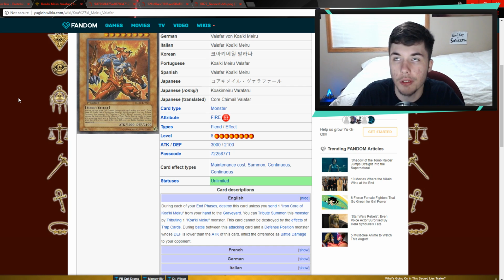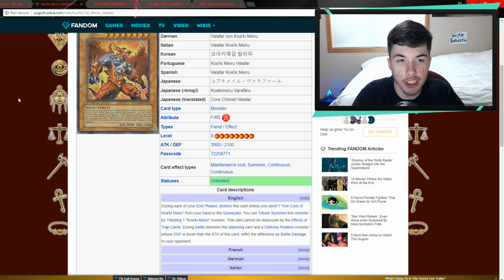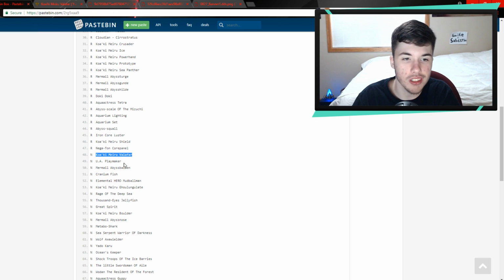While Drowning Mirror Force still works on that, Wild Storm still works on that, so that effect's kind of useless, to be honest. "During battle between the attack position, attacking card and the defense position monster whose defense lower than attack, the battle damage has difference." So yeah, that dragon that we talked about earlier, that was an 8-star, is much better than this card. This card's artwork does look super cool though. Like, that's real cool, but other than that, it's whatever.